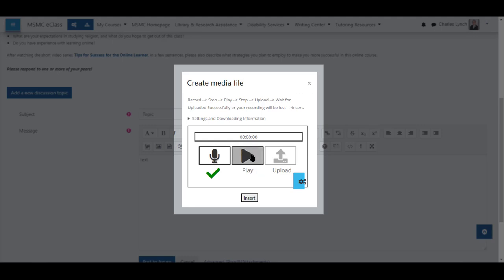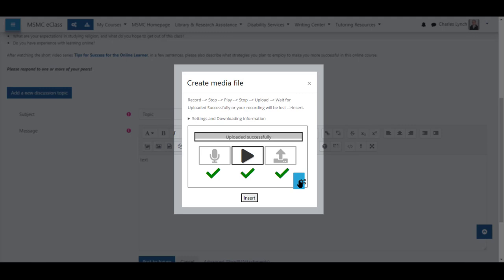You will have to play your audio for any amount of time that you record it. You do not have to listen to this in its entirety. You can see as I go. This is a way to preview your material and make sure that you are in fact uploading information you wish. Next, select upload. You will see uploaded successfully appear, which means that it has uploaded successfully to the servers and will be inserted correctly.